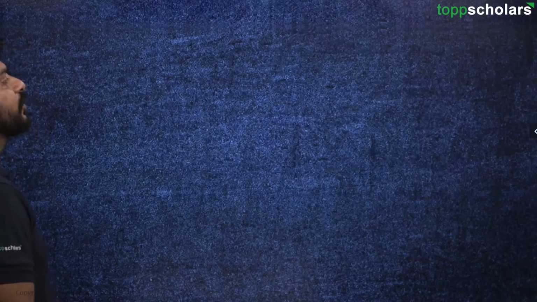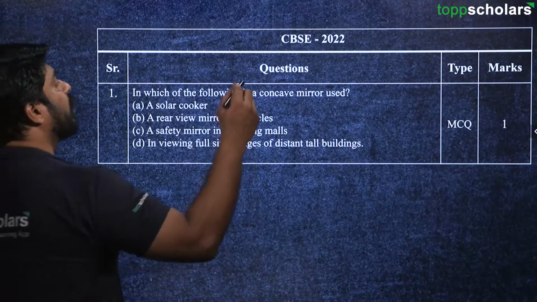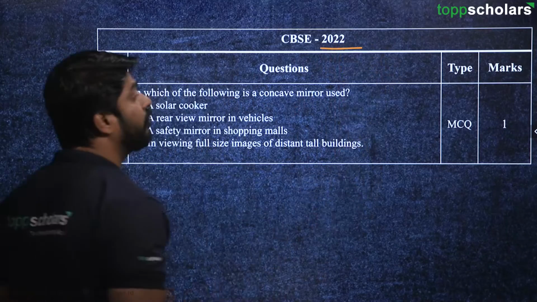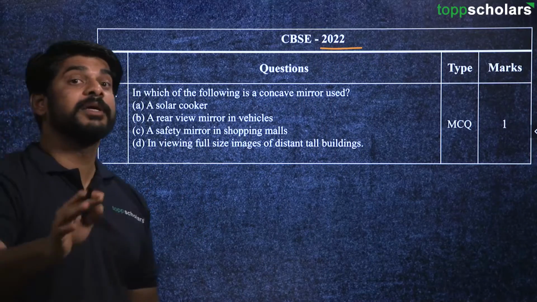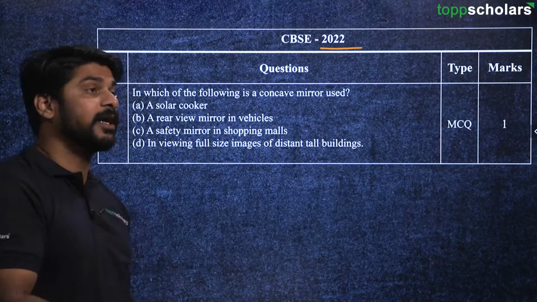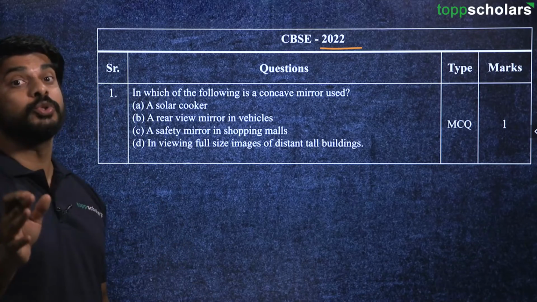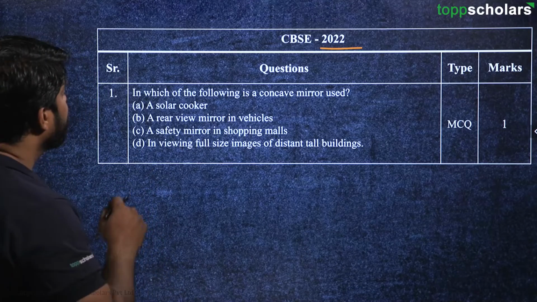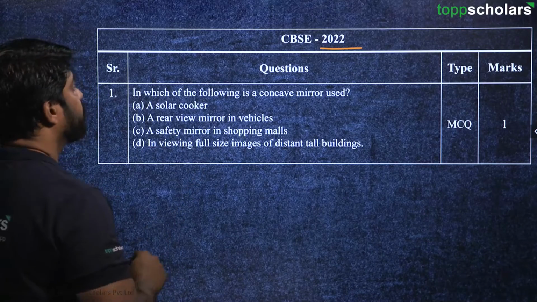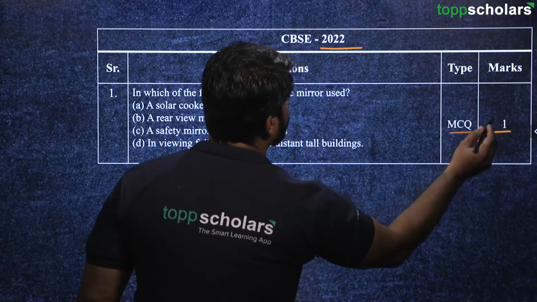Moving on to the next question. Now we are moving to the year 2022. Okay. So here in the year 2022, at the beginning itself, we saw in the table that 17 MCQ questions were asked. Isn't it? 1 mark question. So let's look at these questions. Okay. So it's a 1 mark MCQ.